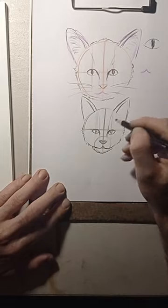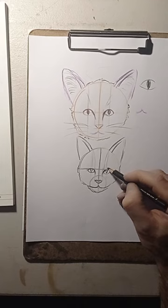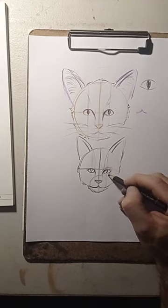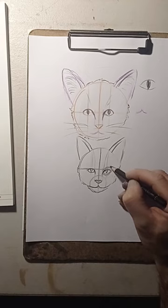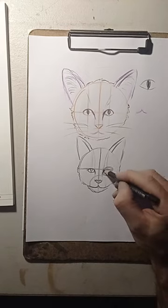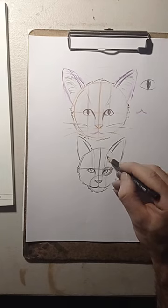And what's really cool about this is that once you learn the technique, you can create your own type of cat. Like say this cat has a more darker eye here, you know? You can make your own character cats. Like that.